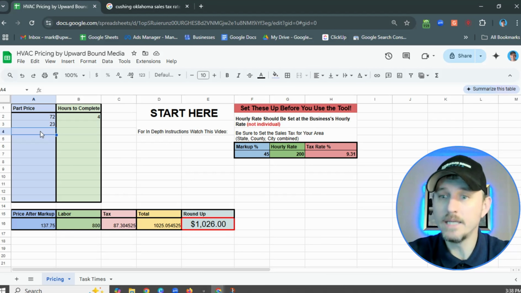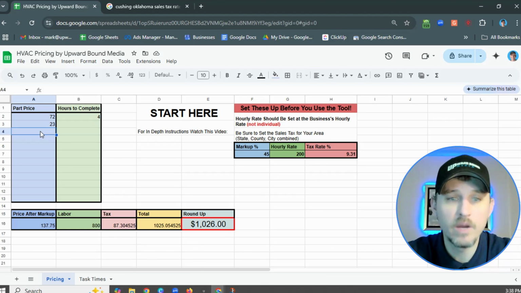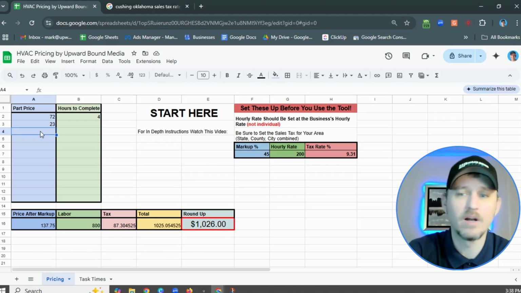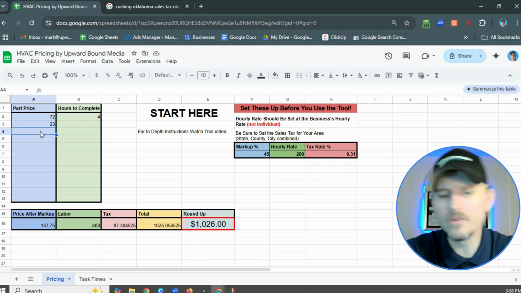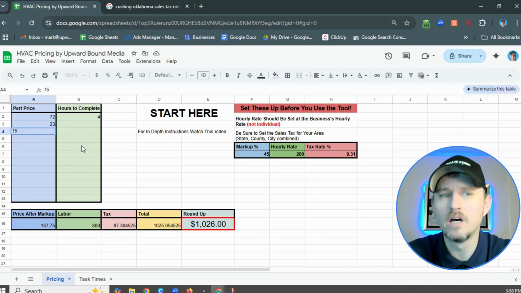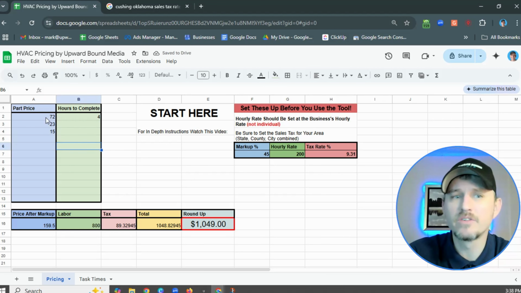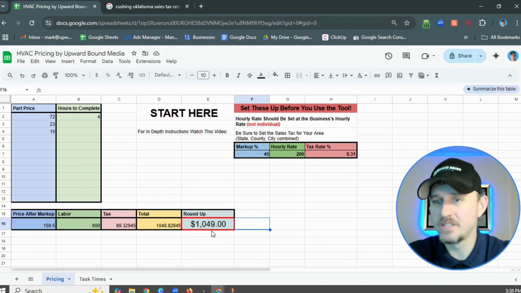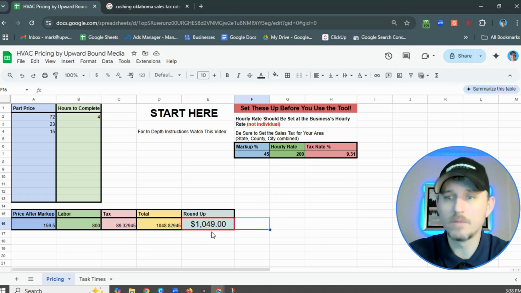So we should really know how much a brazing allotment would be. How much does it cost for us to braze? We're using 15%, so it's like 100 and something dollars for a tube of 15%, plus the oxyacetylene, all that stuff. So we'll just add an extra 15 bucks for a brazing allotment. Now instead of just $72 for a TXV, we have a filter dryer, brazing allotment, nitrogen, all that kind of stuff, and it does add up. So now that TXV is going to cost us $1,049 to replace.